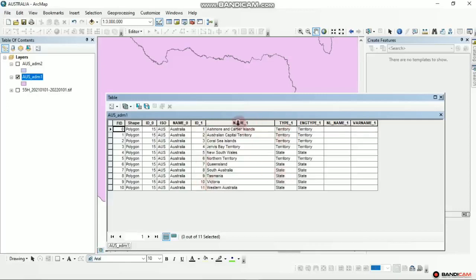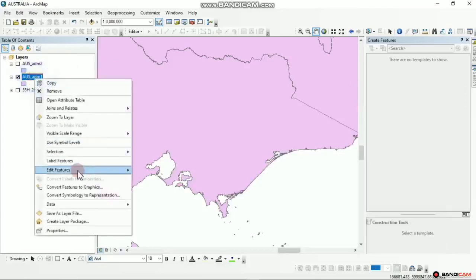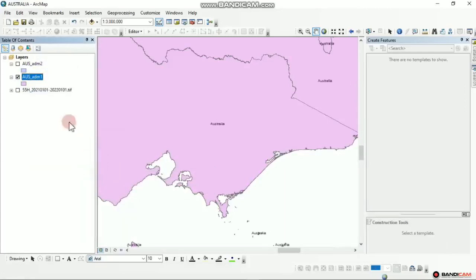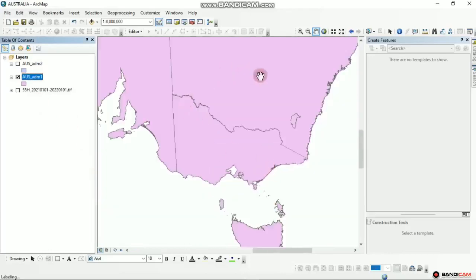So what we'll do, we'll activate the label feature, and we'll go to the label under the property, sorry, and then we'll turn off the setting to name 1_1, so that we can see these names. Okay, so what I'll do, I'll right click and go to label feature and activate it. You can see Australia is labeled all through the continent.